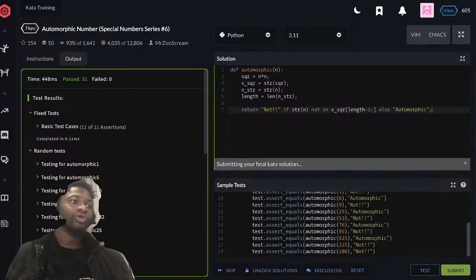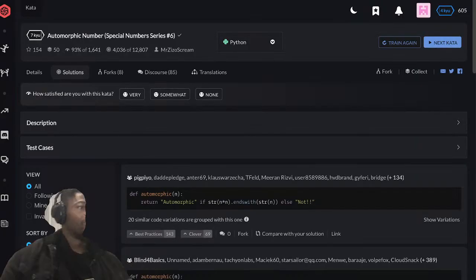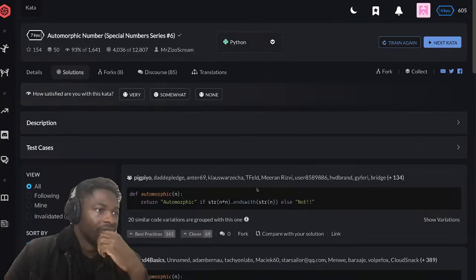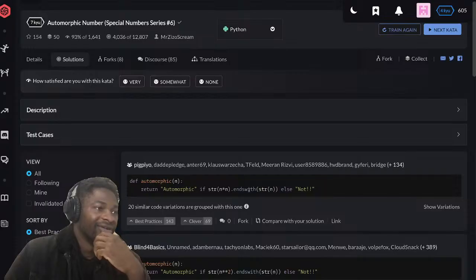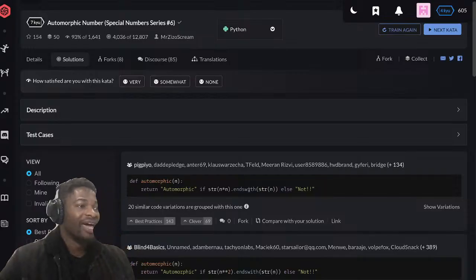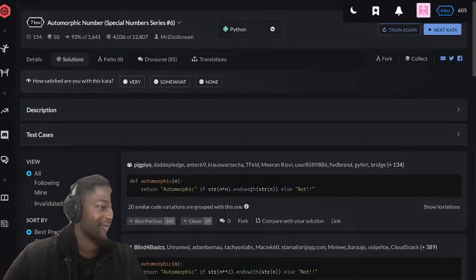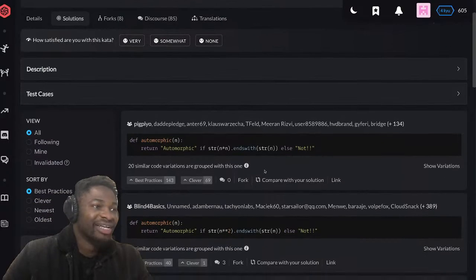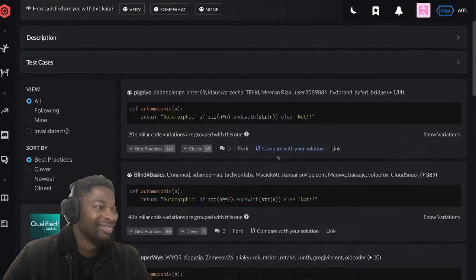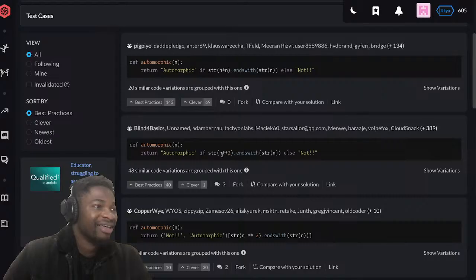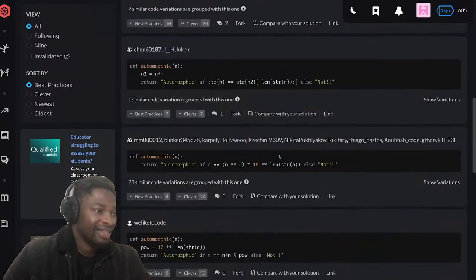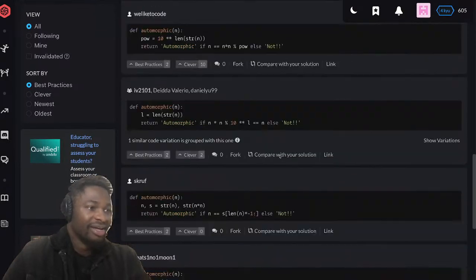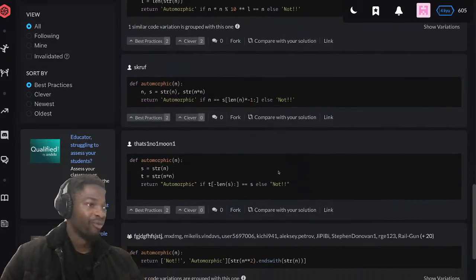I'll look at the other solutions that are provided here. Return. Wow, there's a shorthand for anything in Python. Ends with string, and that makes sense. If string squared ends with string, and yeah, definitely simpler ways of solving what took me a while.